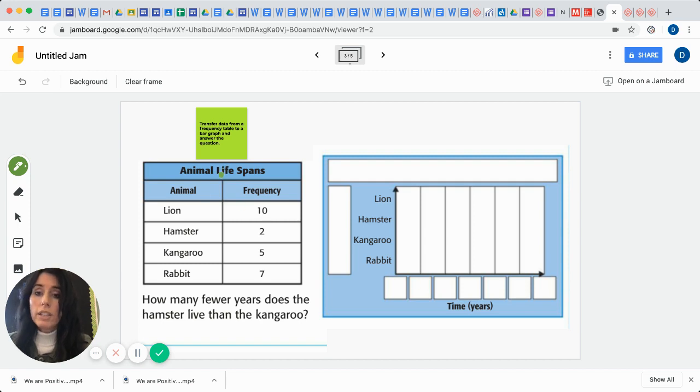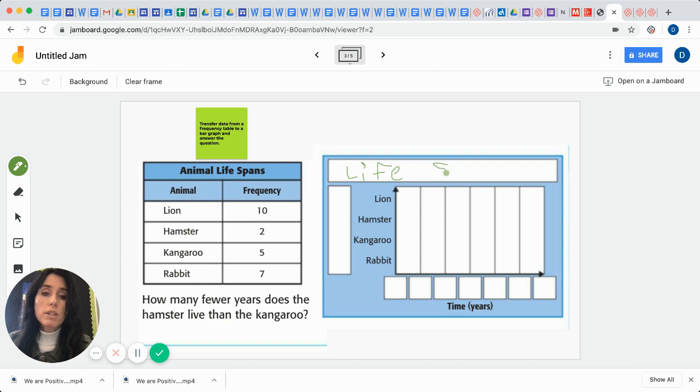So again, this is called the what? You're right, the title. So I'm going to just put lifespans. I don't have time to write the word life, but if you like to write small and if you like to write more words than me, you can go ahead. I'm going to make a really big L dot, and then I'm going to write an I, F and an E, and I'm going to do spans.